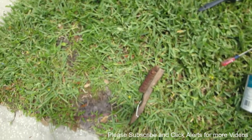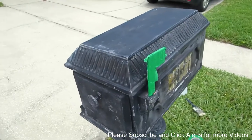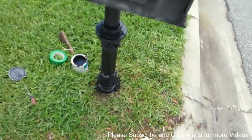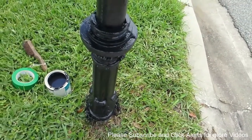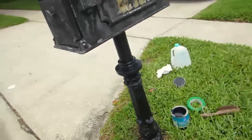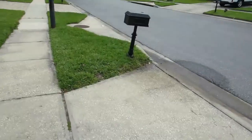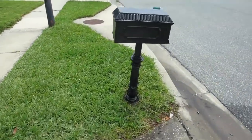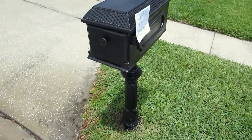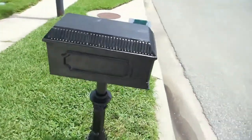Now I'm going to use a wire brush first and wire brush all the paint that might be loose and some of the little decals that might still be on there. And I'm going to use water to clean it off. Here I show you where I painted the bottom pedestal first and it came out really nice. Close up it's not as great but from a distance you can't tell any problem with it. The bottom is cast iron. Here's the total result after painting the top and bottom of the mailbox — I haven't done the flag yet but I have to wait for it to dry. It looks a lot better than it used to.